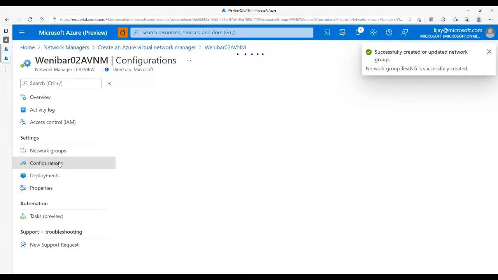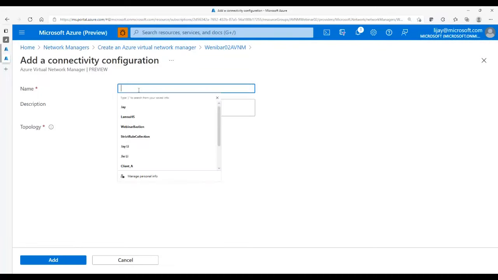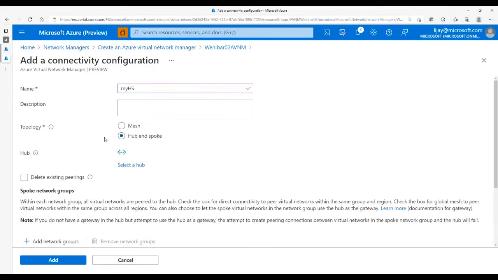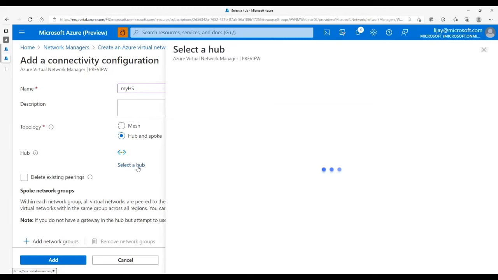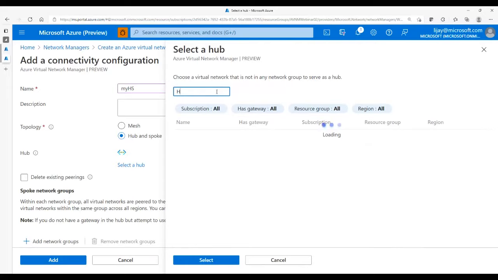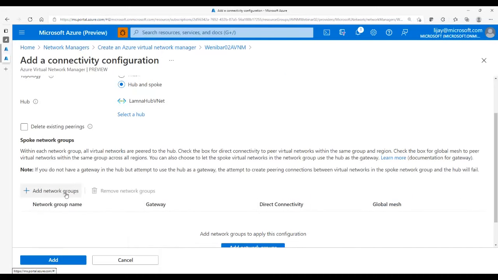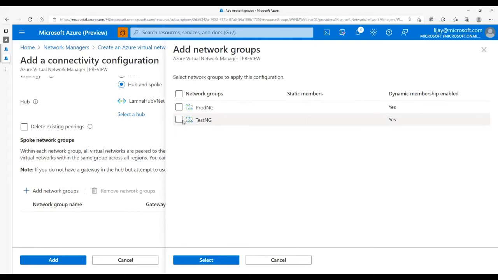And now with this configuration, I want to create a hub and spoke. So I will say my hub and spoke. Here I say I want to have a hub and spoke. Let's select a hub. So I want to say from my hub, this one. Let's use this one. And I connect these network groups to this hub.